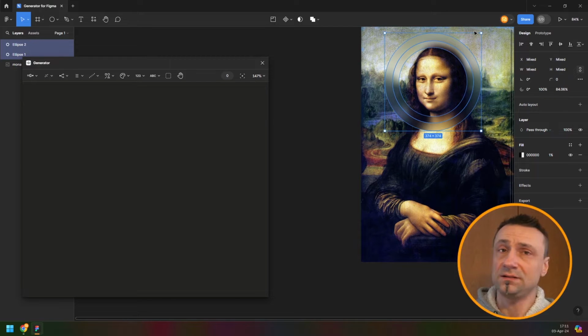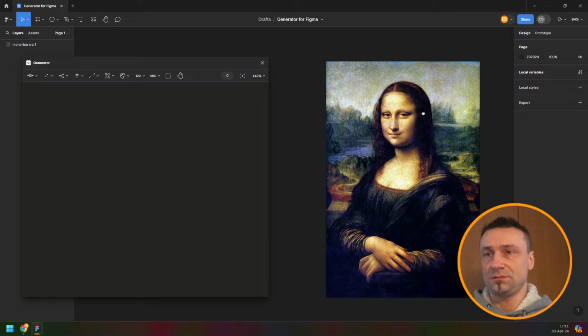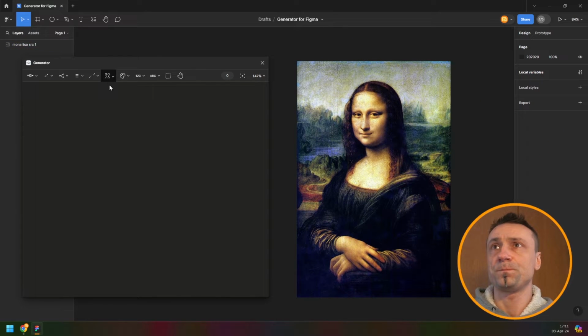Like I said, not practical, will never be used in production. It doesn't even look that great, you know, because once you start increasing the blur too much, then you start seeing the rings. But it looks good enough as a gimmick, so we'll go ahead and do it anyway. So let's delete these rings, and let's do this in Generator.